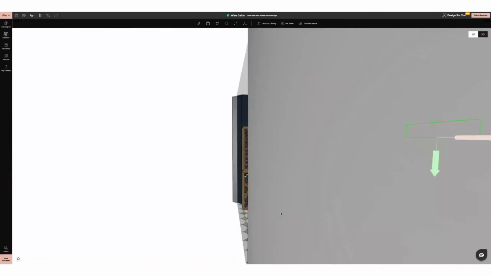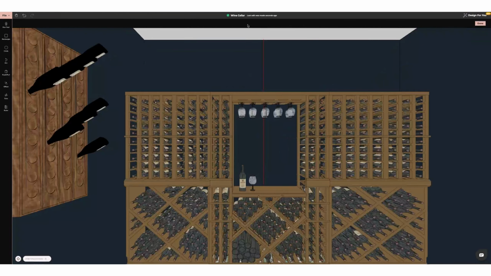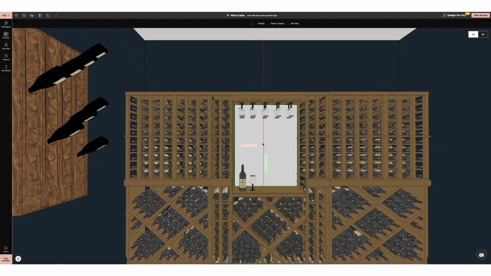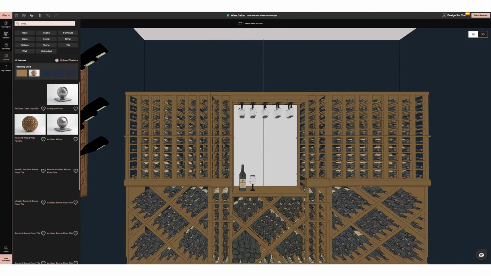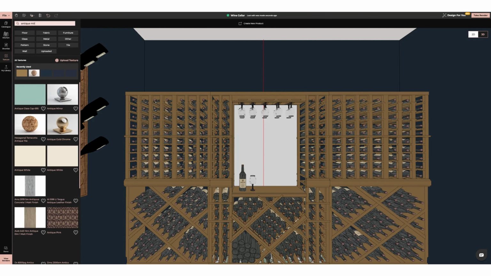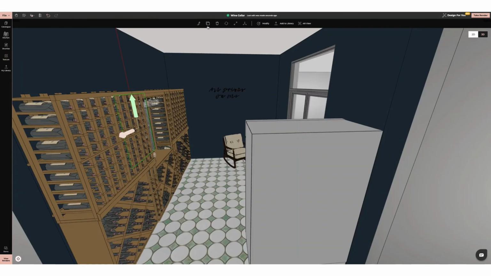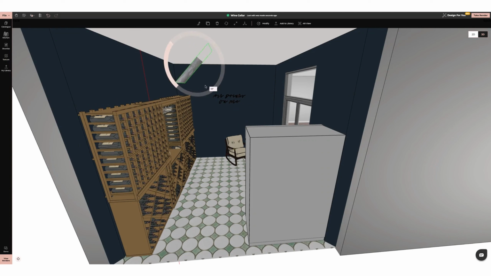I'm now going to use the Create New Product tool to add a bespoke mirror to the back wall of my units. I'm drawing a rectangle and then clicking Done in the top right. I'm then applying an antique mirror texture to the rectangle to make it into a mirror. I'm using the clone tool to duplicate this and then apply the free movement tool. I can then rotate the mirror and place it on the ceiling.